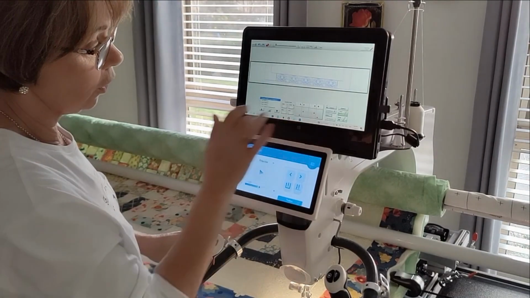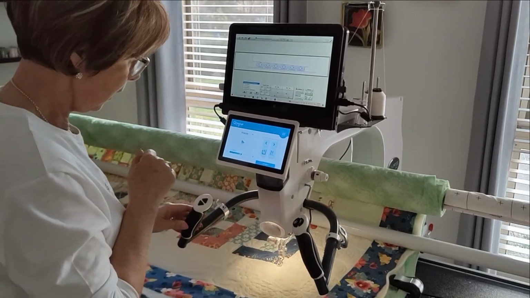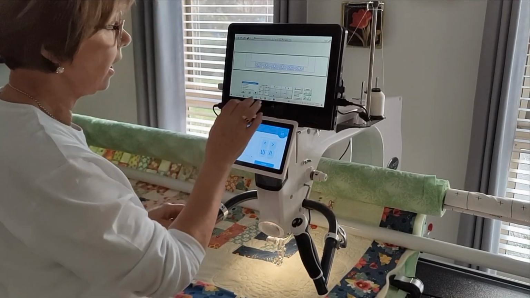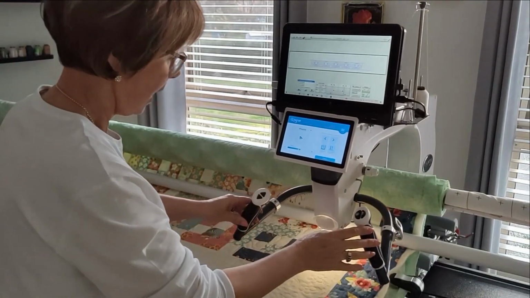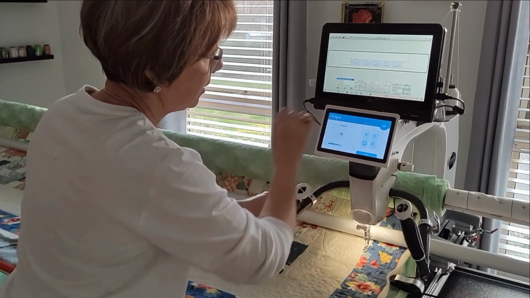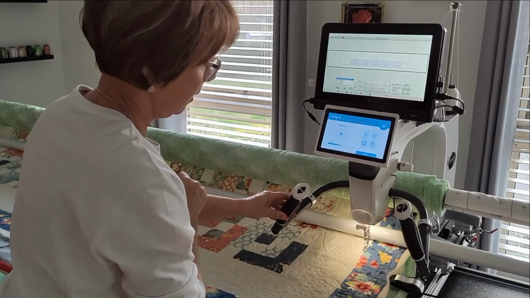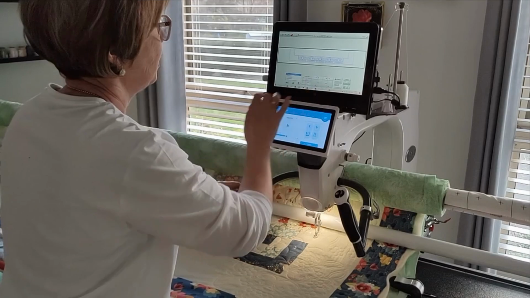moving my hobbing foot and the needle down using the corresponding pink dot. Inner right. Now I'm not going to make the same mistake as I did before. It's the outer right first and then the inner right.